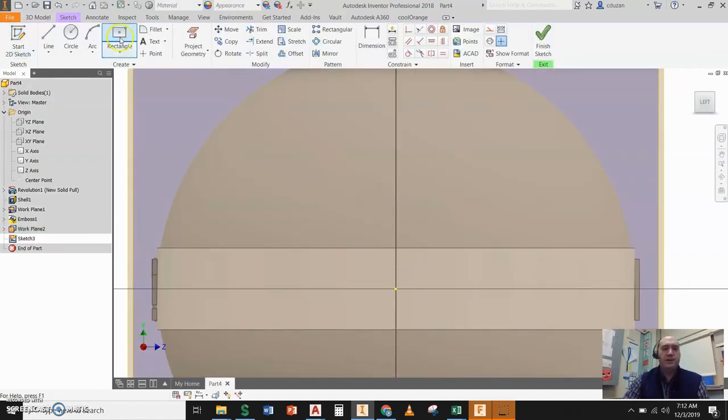All right, so what I'm going to do is track this up off the origin like so, and I'm going to create a plane. Might be a little bit big. Let's go out here, and I'm just going to create a square that's going to be going back to that surface.